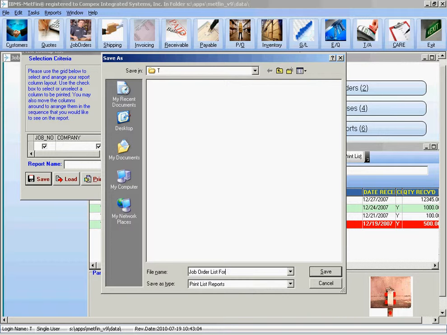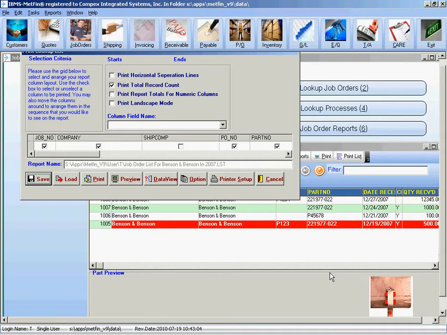List is already there for Benson and Benson, say in 2007. Okay, and that's the report. And you click on save, and now this report is saved.